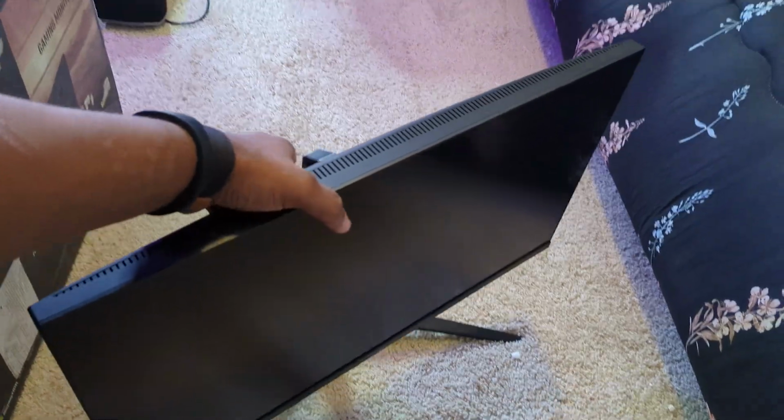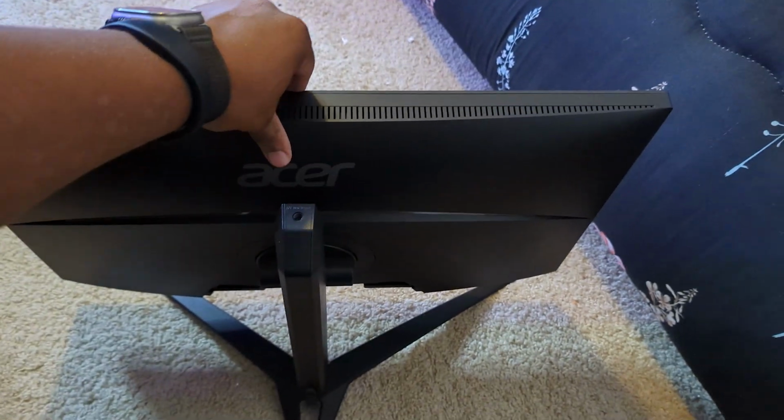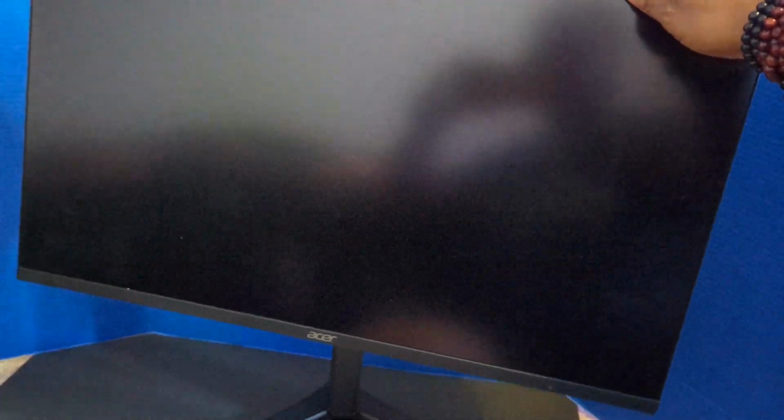Now, when it comes to design and connectivity, the monitor stand is sturdy, offering swivel and tilt adjustments, and it includes various ports for connectivity. There's also subtle RGB lighting on the back for a stylish touch, but ultimately you're probably never going to see this when you're having it in your setup, unless you're like a streamer who's got one of those room cameras. Ultimately, I think it's neither here nor there. It's cool, but it's not necessary if you catch my drift.